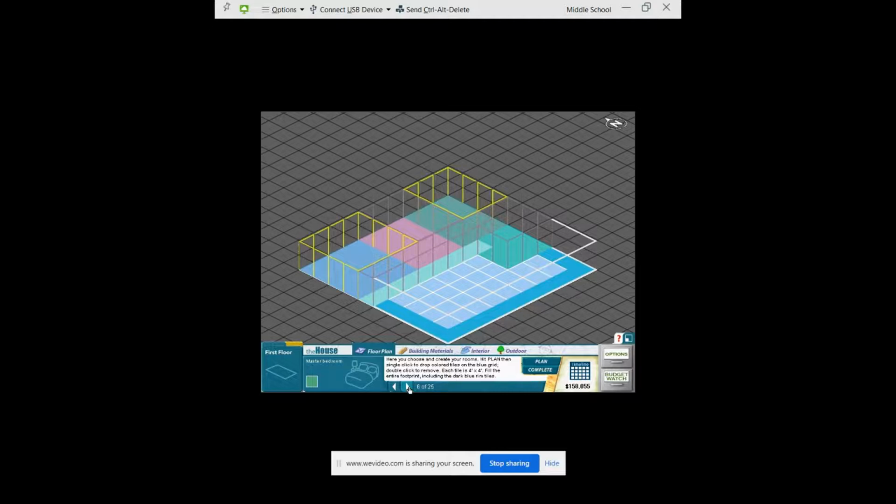Master bedroom. We want to make sure that we have a master bedroom here. Let's do this. We'll put the master bedroom towards the back of the house here.